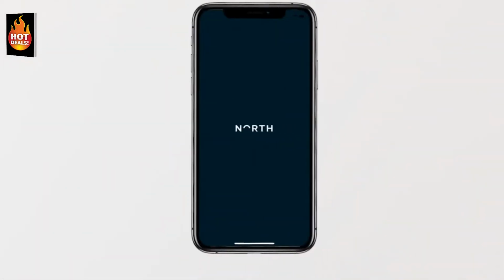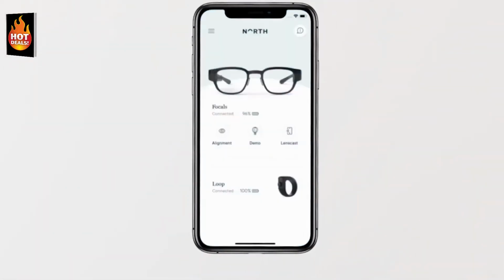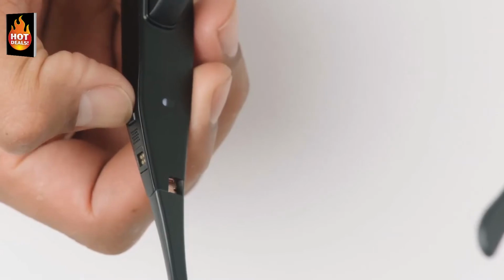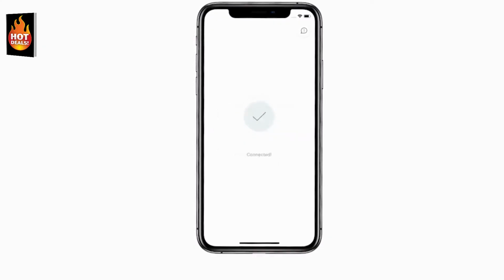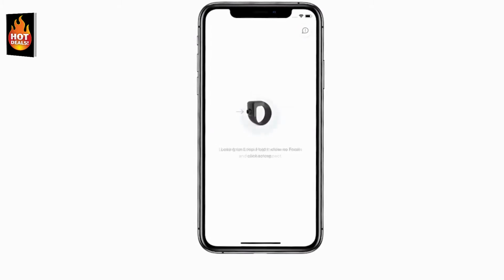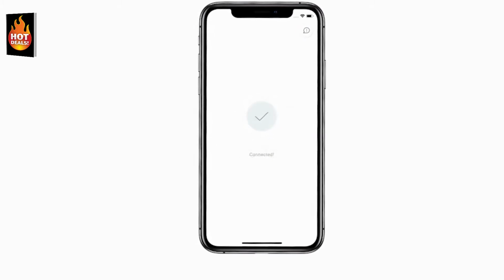Start the setup process by downloading the Focals app. Open the app and turn on Focals. After you log in for the first time, the app will look for Focals nearby. Follow the on-screen instructions to pair Focals and loop.